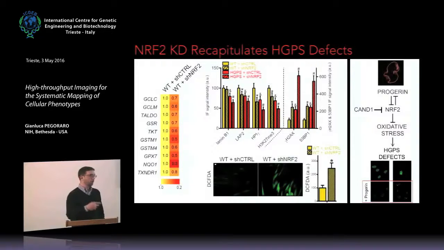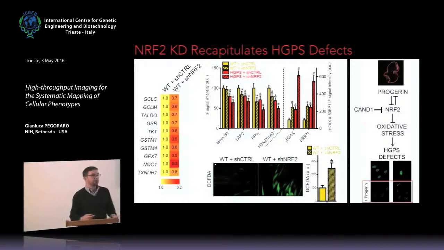And I won't go through all the experiments because there were quite a few of them, but Nard hypothesized that progerin might actually affect NRF2, and he was actually able to demonstrate it, and that impairment of NRF2 activity led to increased levels of oxidative stress and protein damage. And so Nard, thanks to high-throughput imaging, was able to demonstrate that NRF2 exerts a protective role in cells, and that progerin blocks NRF2, thus leading to Progeria patient defects.